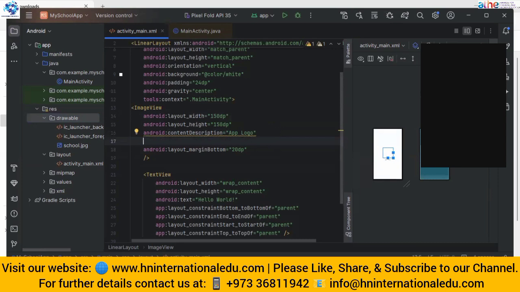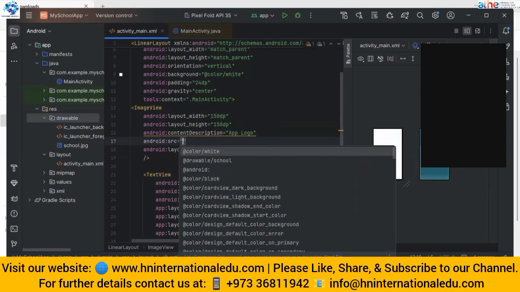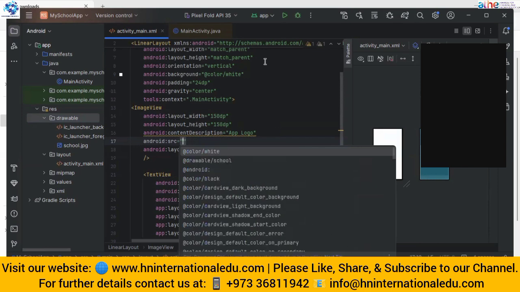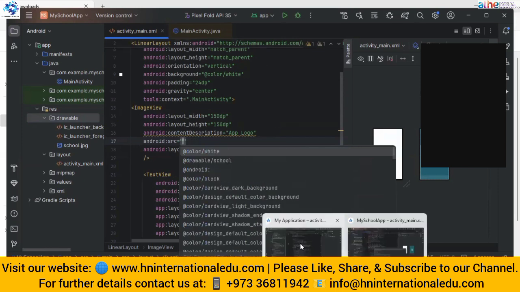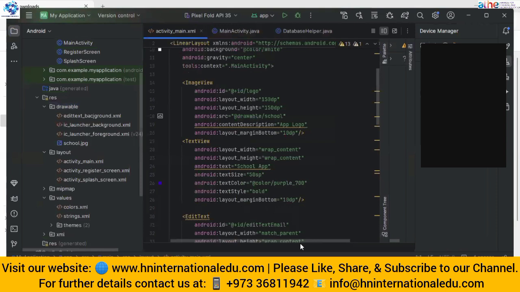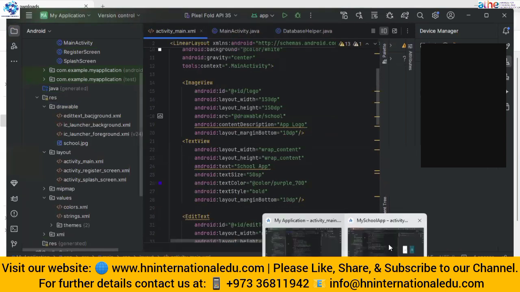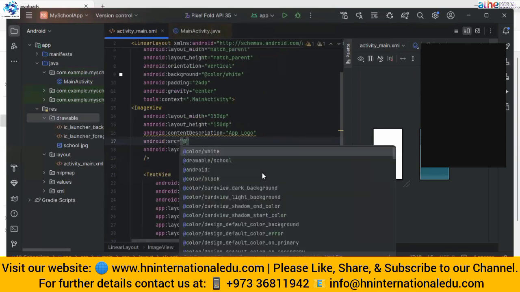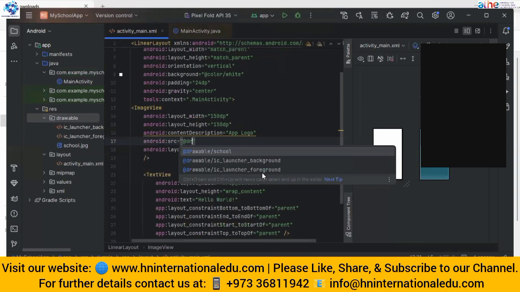So we have to add the src, then drawable, equal to... okay.